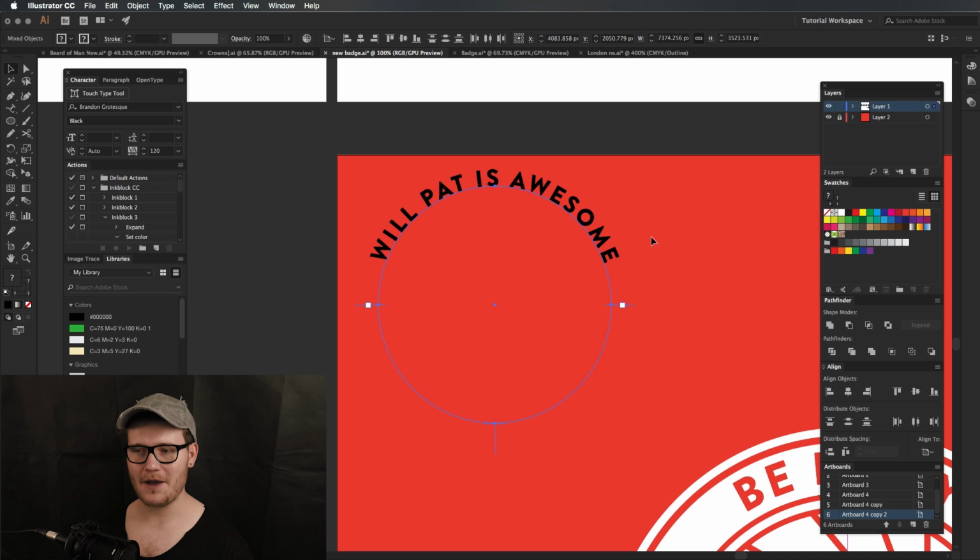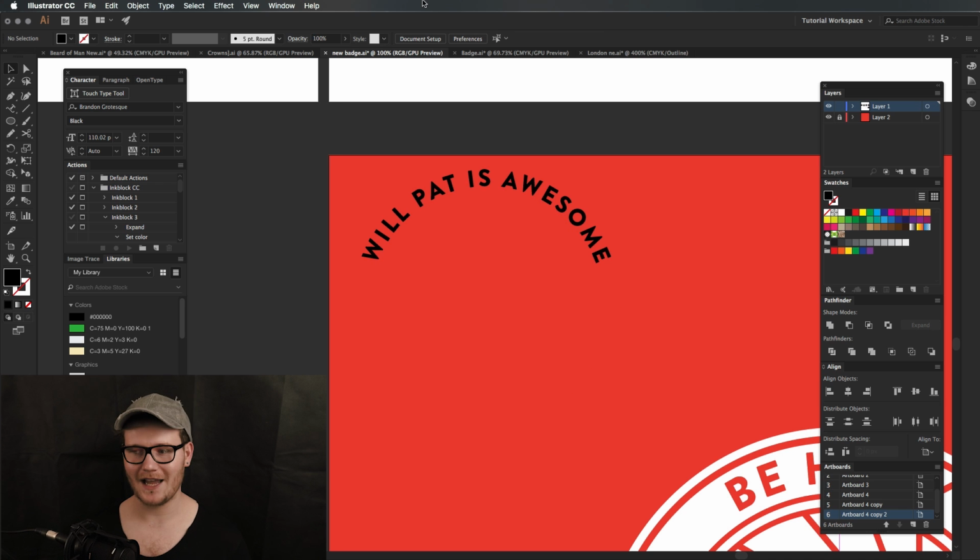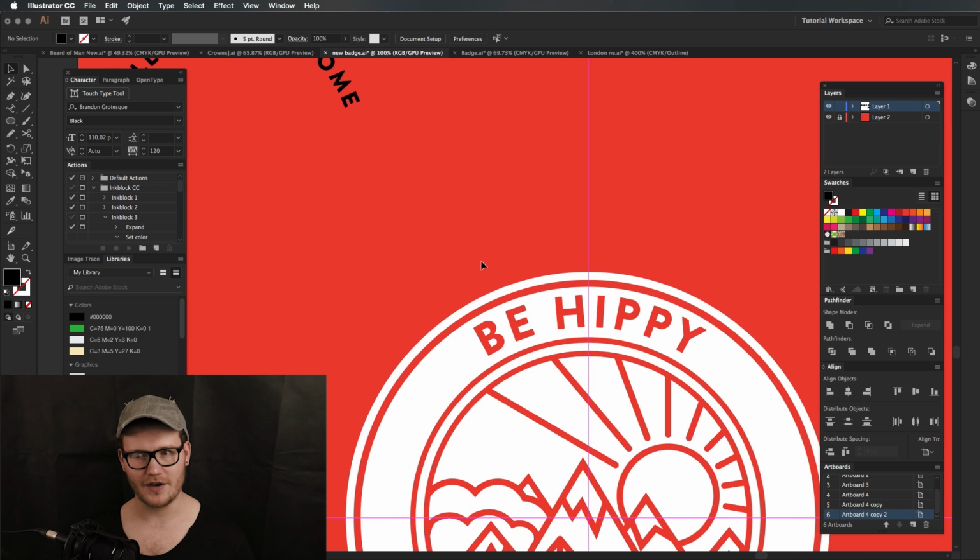And that is how you can type on a path to make a circle mandala or something like this that I've done here. It's very easy, very basic, and it works really well for any sort of Illustrator file that you're using. And it's also great for hand lettering compositions before you actually spend the time lettering the composition. And the last tip is exporting your artboards easily and in different files.